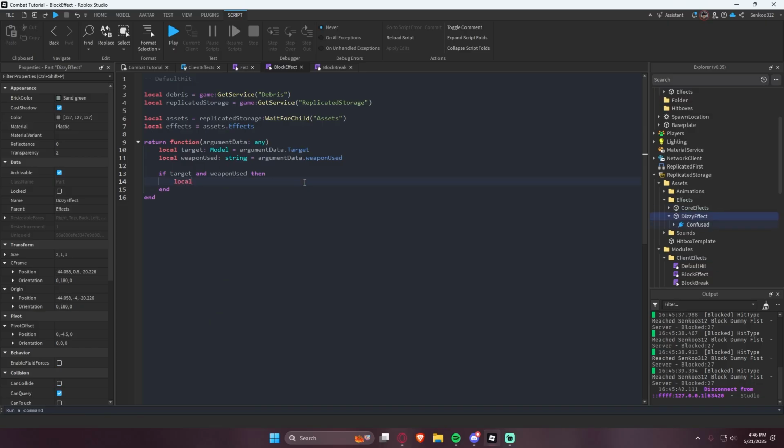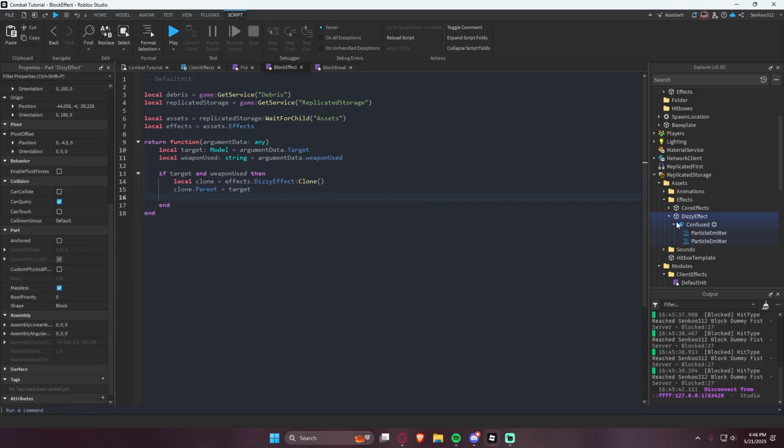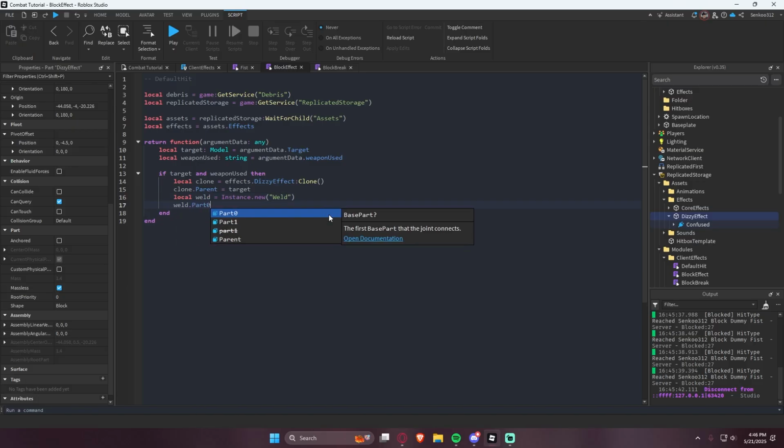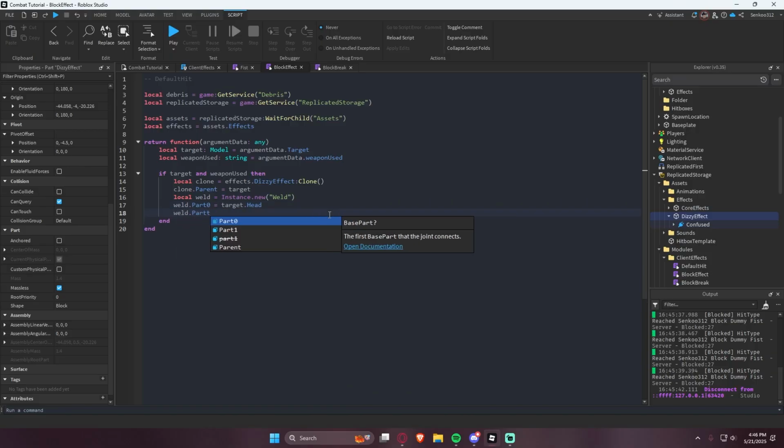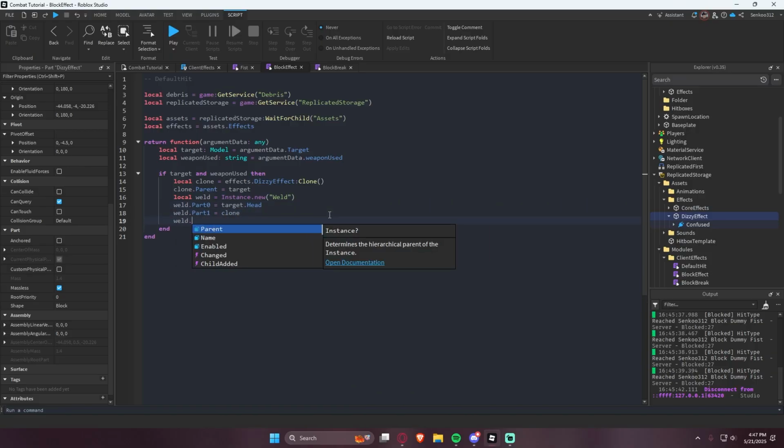So we'll local clone effects.dizzyEffect clone up, parent equals the target, and then we want to weld this, so we can say local weld part O. We want to weld the target's head to this part. Weld.parent equals clone, like so.